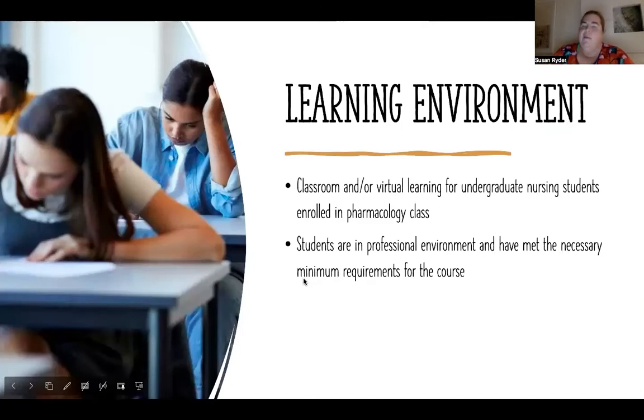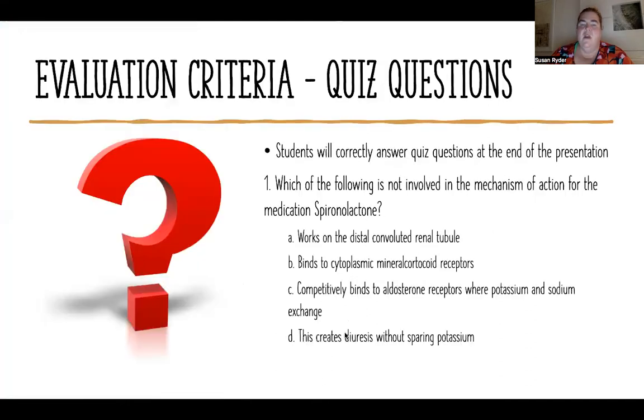So the learning environment that I would present this in is classroom and or virtual learning for undergraduate nursing students enrolled in a pharmacology class. They're in a professional environment and have met the necessary minimum requirements for the course. In addition, how I would know that they learned something is that they'll correctly answer the quiz questions at the end of the presentation.